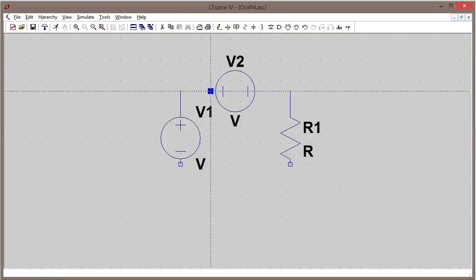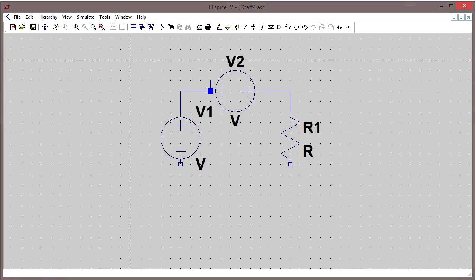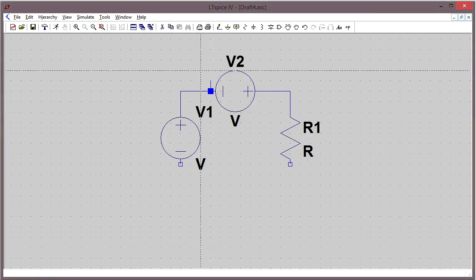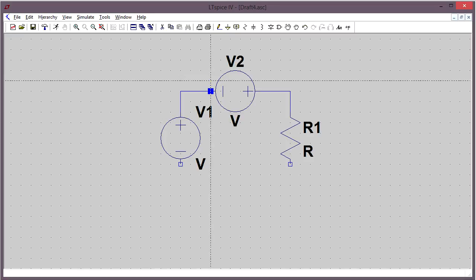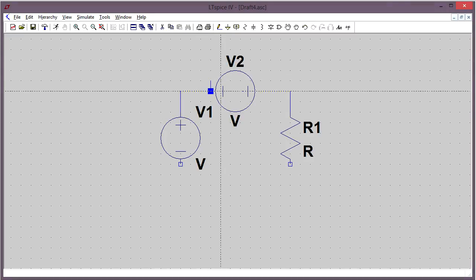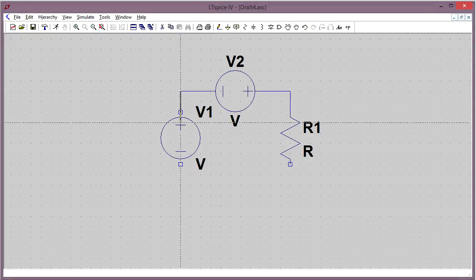The LTSpice simulation can get a bit messy. If you misclick, for instance, in creating a wire, it sometimes creates these very annoying extra hanging bits of wire. In order to correct them, you just press delete. You have to press delete first, and then go ahead and remove the wiring that's incorrect and try again, like this. Now that we have all of them connected, we put in the ground node.